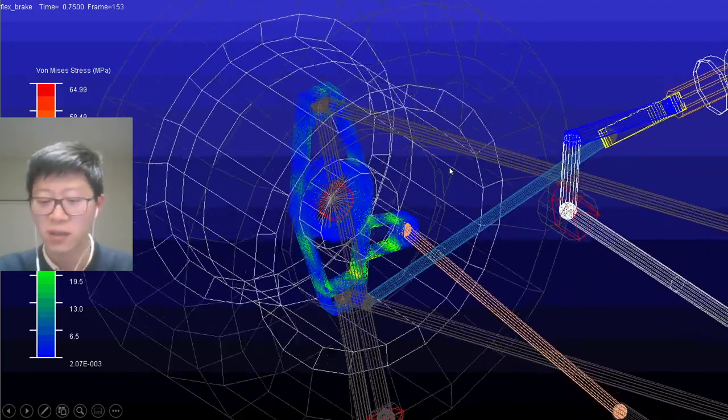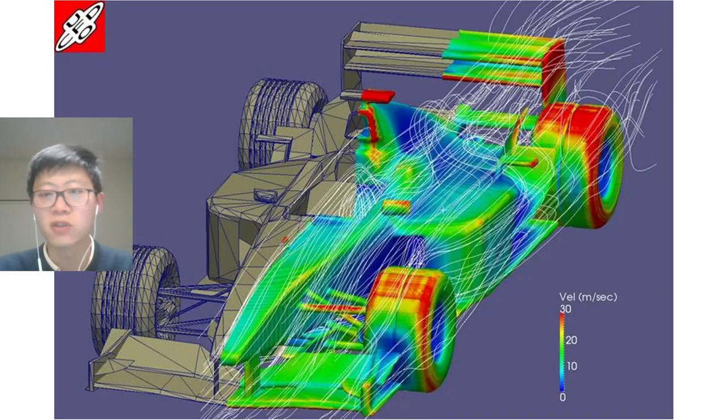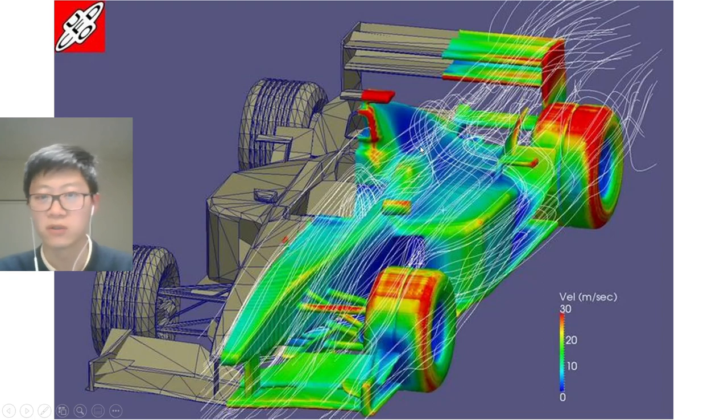But there's another domain of simulations which is CFD - computational fluid dynamics - which I haven't done at all. But the idea there is you design a certain shape to your racing car or airplane, and you try to simulate what the interaction of that shape is with the airflow. From that, imagine just a whole bunch of air particles, and the simulation software will then just follow each particle. Based on the pressures that are generated as the air flows over all the surfaces, it tries to predict what happens.